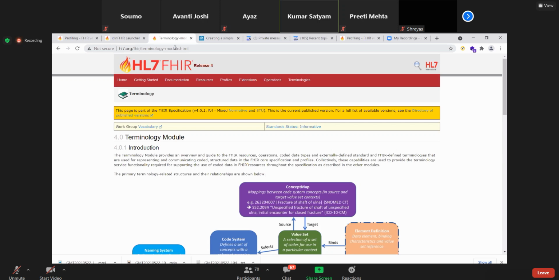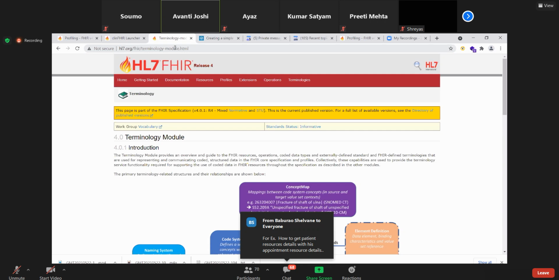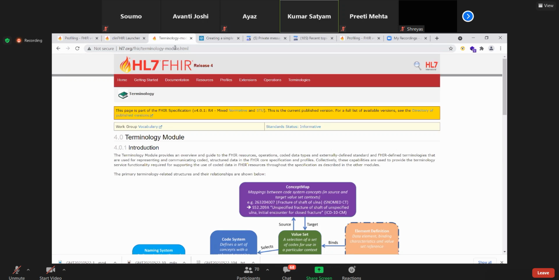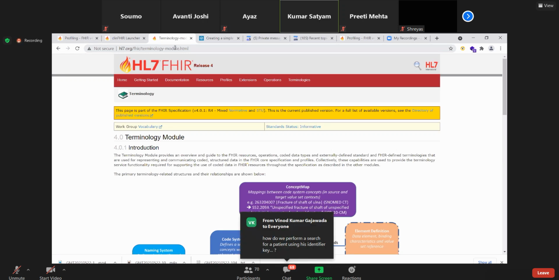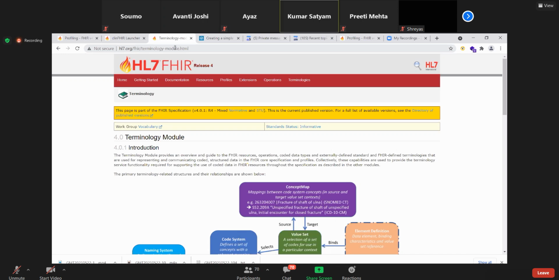Why does the default FHIR resource have name as optional, not as required? We had that question last time also. The answer is FHIR is a platform standard, so it tries to make sure that the base spec works in all scenarios. There could be a scenario where patient name is not required or not used. Arun Kumar has specified that FHIR can be used for research, population health, etc. That's a good one.